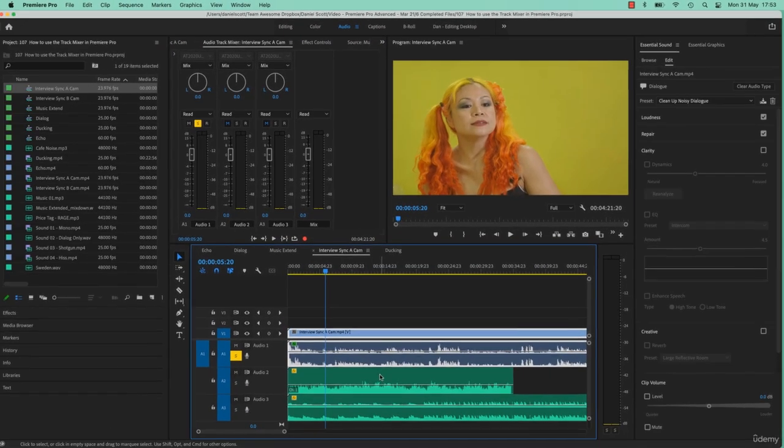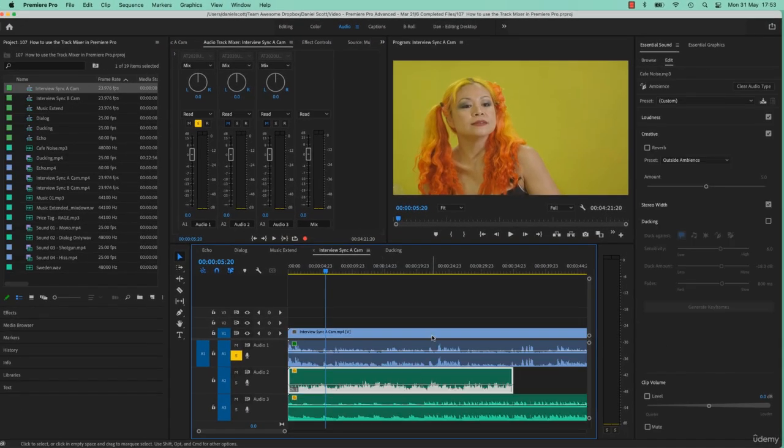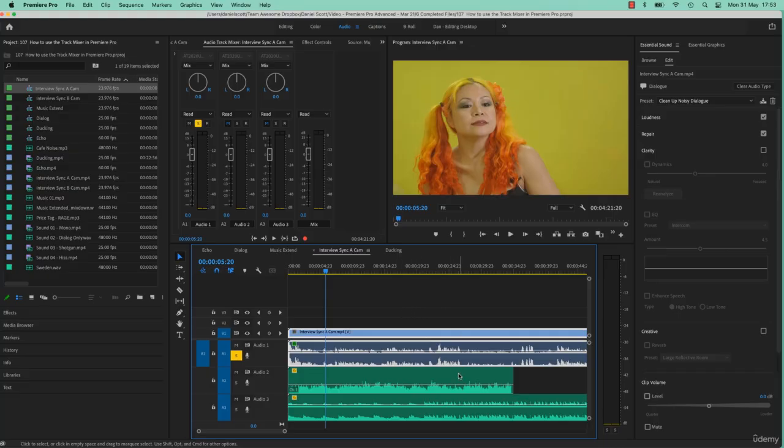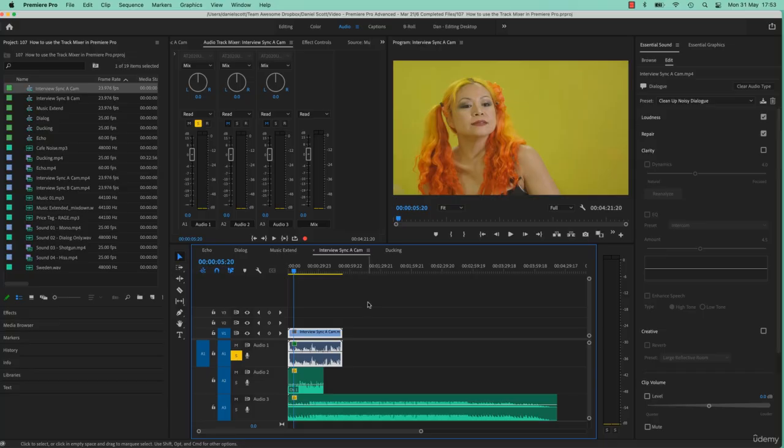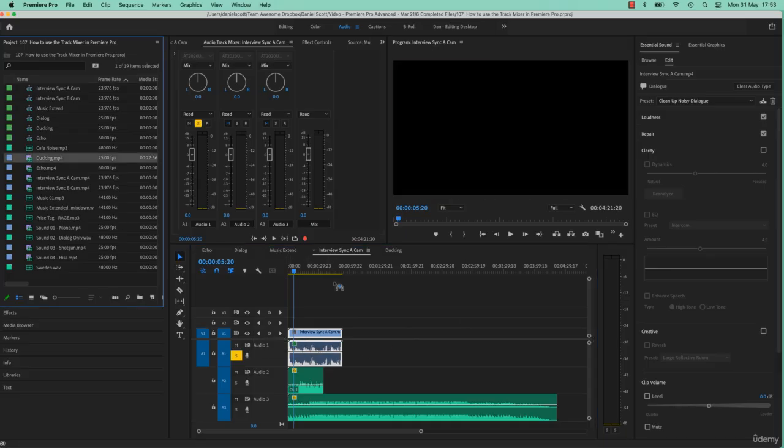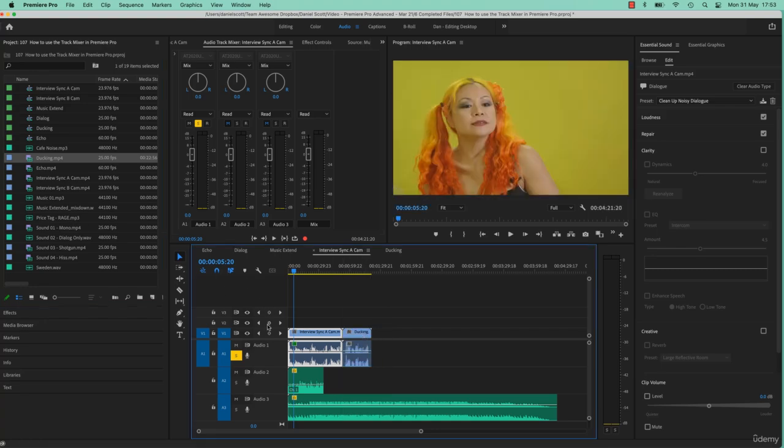They're just these little bits here, individual little selections of either audio or video. Okay, and there can be lots on a track. We've only got this little bit going on here. The track mixer's tracks are layers. Okay, this is a track, that's a track, that's a track. So one track, let's say track one, we can have lots of different clips on it. So the track is the entire thing. So when we're dealing with the track mixer, when we adjust, say, the volume, we're adjusting every single thing on that track, including all the clips.